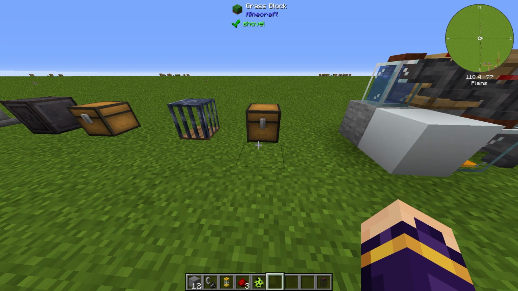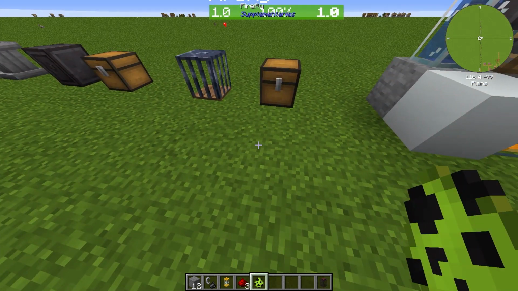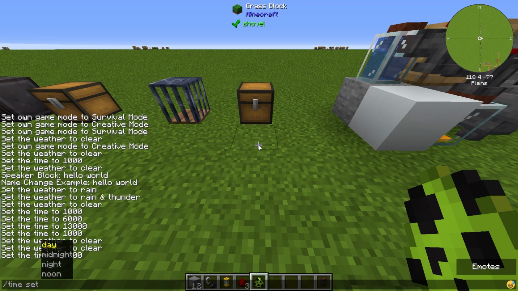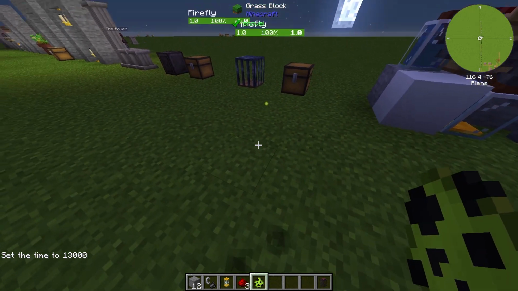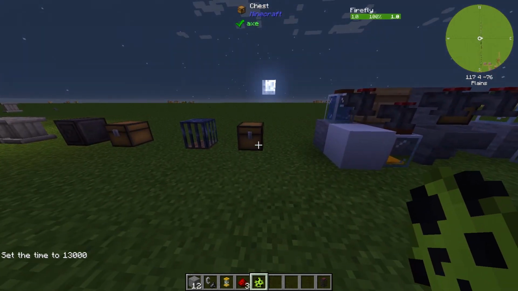The mod adds 1 new mob, fireflies, which are mostly just ambient but can be captured in jars for a cool little light source, just like you saw earlier. And so you can see if we try to spawn them, they don't work because it's not nighttime. But if we do time set night, then they'll stay. And there's cool little guys that just exist, and you can capture them in jars, and they're very cool.